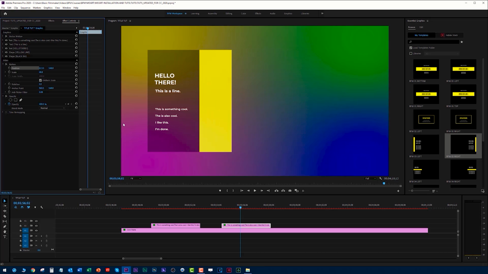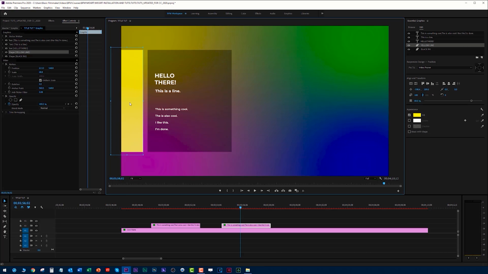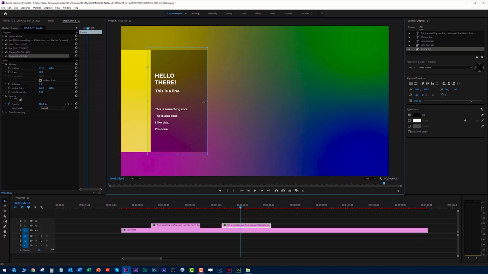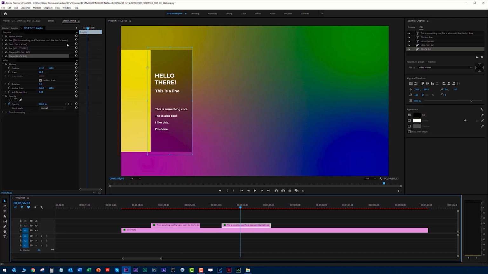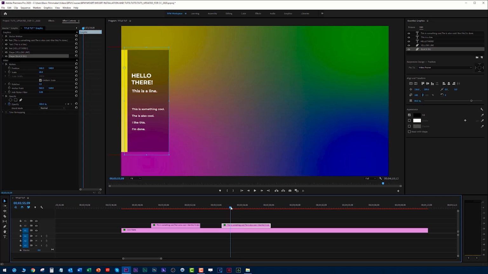Somewhere in there maybe. Let's click on our yellow guy. Let's again click and hold down the mouse. Shift drag to the left. Maybe we'll put this thing right here. I'll click on my box. Move this guy in over here. Cool. Now I'm going to take the whole thing and move it over to the left where I want it. Hello there. Like that.